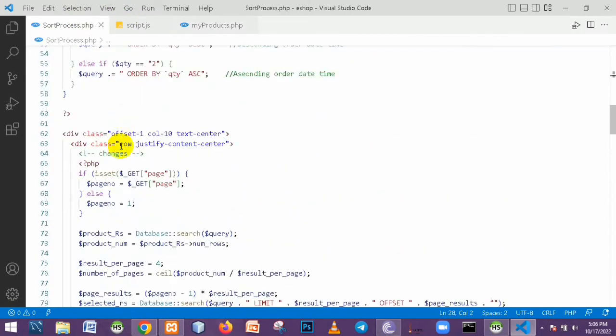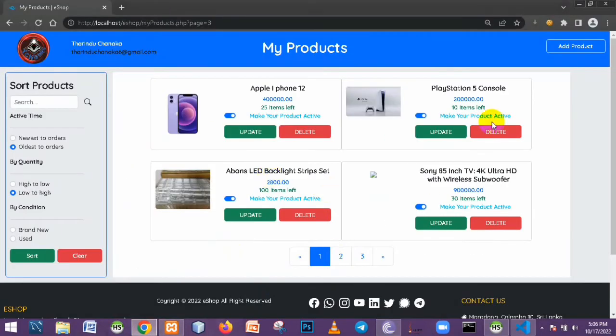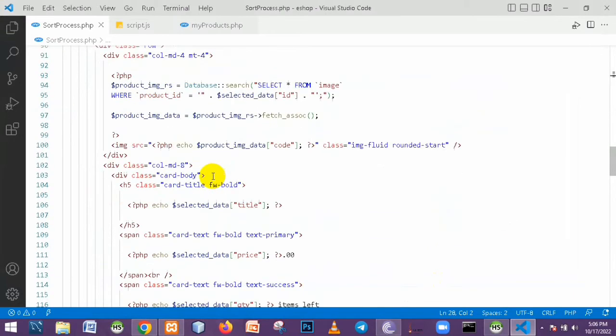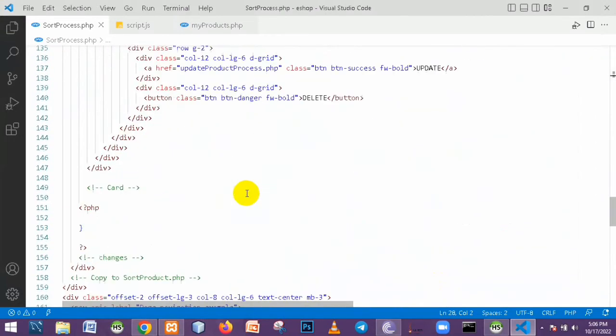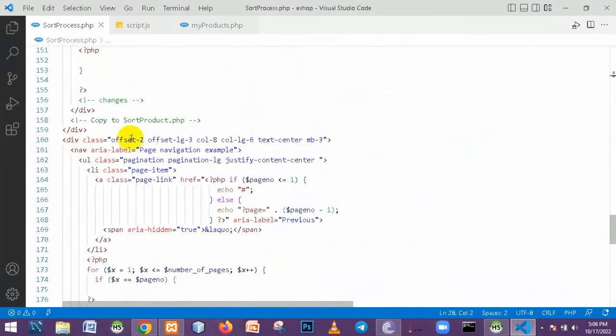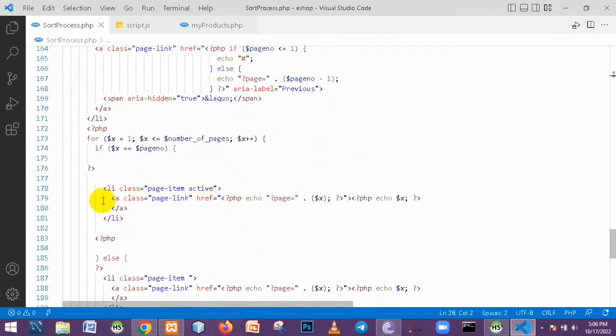because if we want to filter something, we want to get our items in our body content. So we want to get these code lines, the full code lines here. We can't change anything, and you can see it's okay. And I get the pagination part also here. You can see that pagination part is not changed.